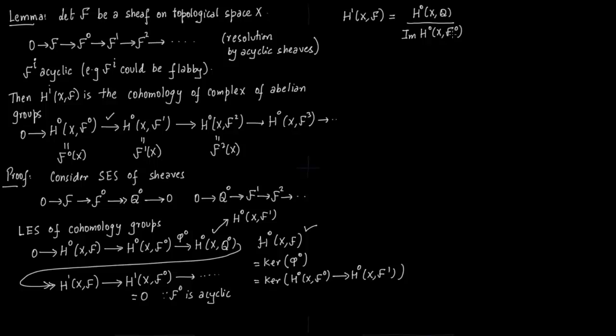For this purpose, we will have to consider the second sequence also, 0 to Q0 to F1 to F2 to F3 and so on. Before I do that, I just want to elaborate on this. The image of H0(X, F0) is nothing but the image of this map phi 0 which I have written before. So instead of phi 0, I am just writing the complete map. As said before, this H0(X, Q) embeds into H0(X, F1). So I will write it more formally now. You just take the second sequence, 0 to Q0 to F1 to F2, and apply H0 to it.